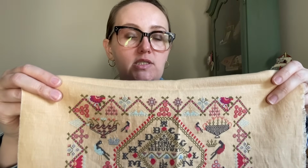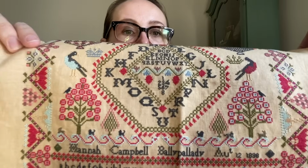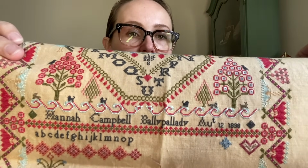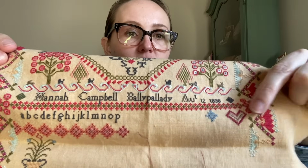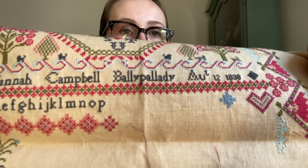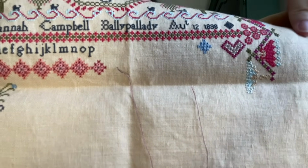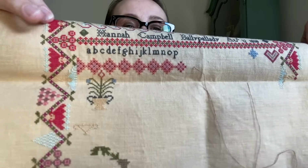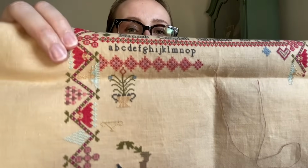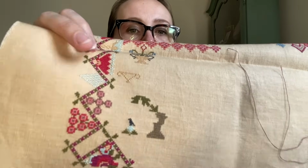So you guys have seen all this if you've watched my previous videos, but look at that. Valley Pilati, August 12th, 1838, that's done. I stitched this heart and this little diamond made of eyelets. And then I worked down the border. And then here, I didn't get any more of these eyelets done, and that's okay, but I did some of the alphabet here. And then I worked down. I started on this vase. Work down, work down, work down.